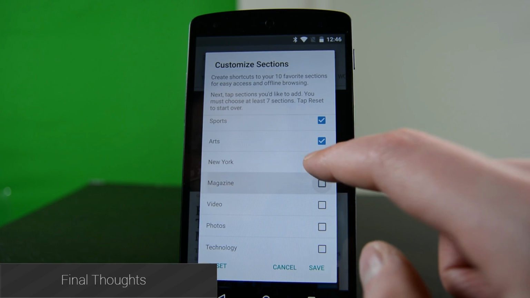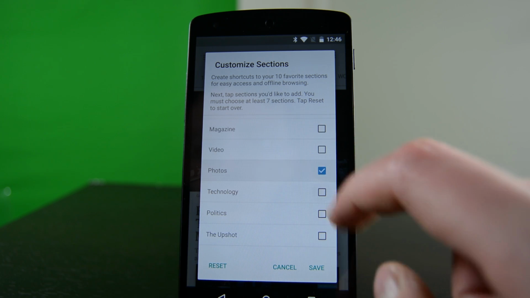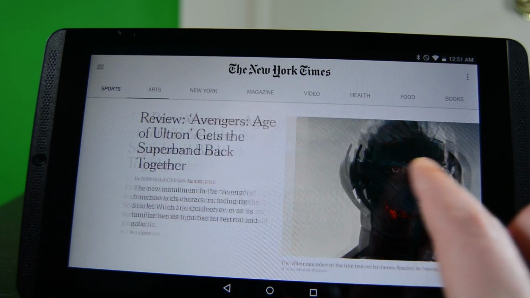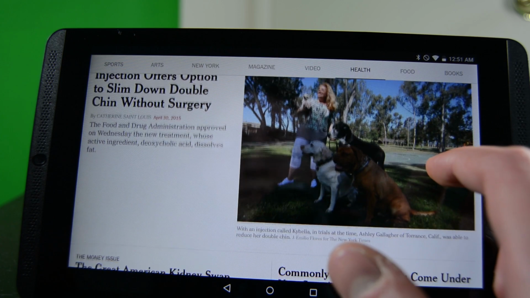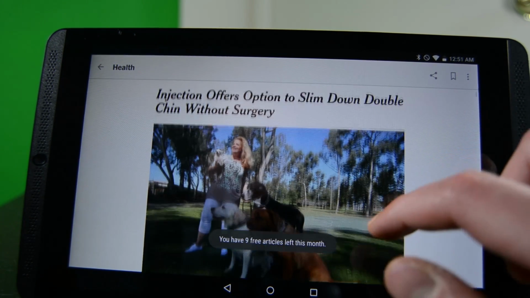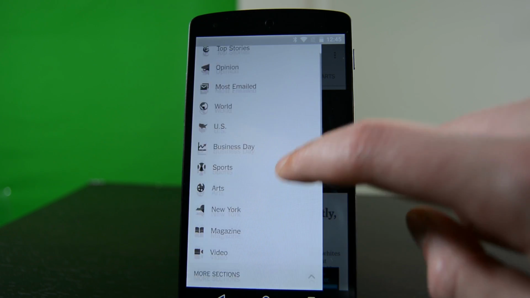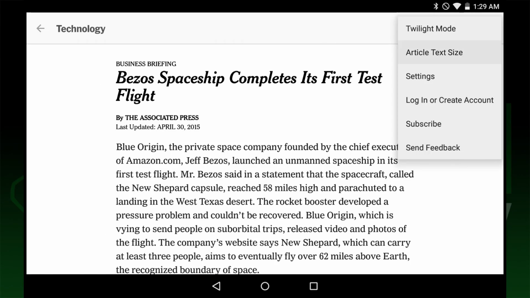The New York Times app developers clearly wanted to go in a new direction, and they succeeded in their endeavor entirely. The emphasis on quick loading and buttery smooth performance meshes well with the high standards of the publication's content, and the two combined create one of the greatest news reading experiences available on Android today. That said, the app is still in its infancy, and we expect more features to be rolled out over time to make up for the features lost in the transition. Overall, it's a fantastic application.